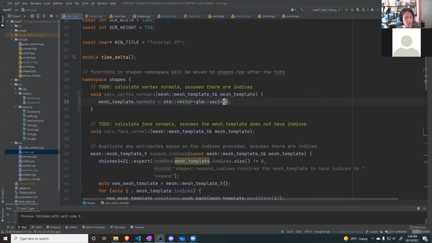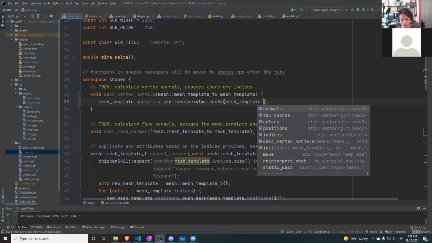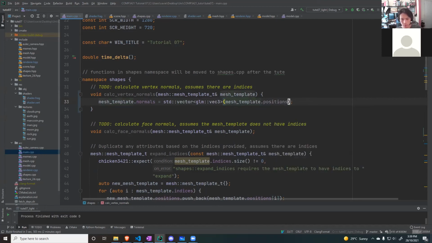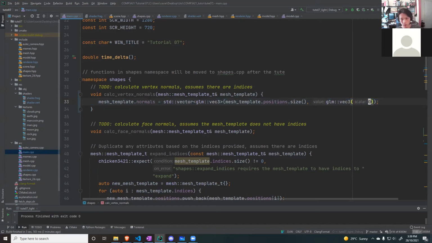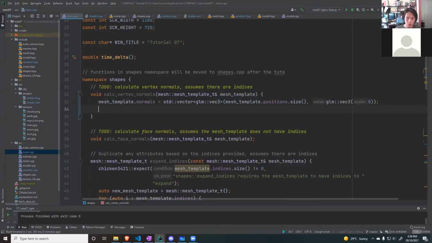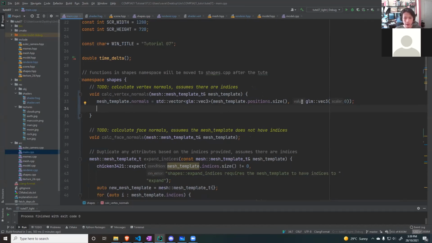Since we said that each vertex has a normal, it should be the same size as the number of positions. We'll initialize each of the normals to be a GLM vec3, a zero vector, so later on we could just add normals to any position.